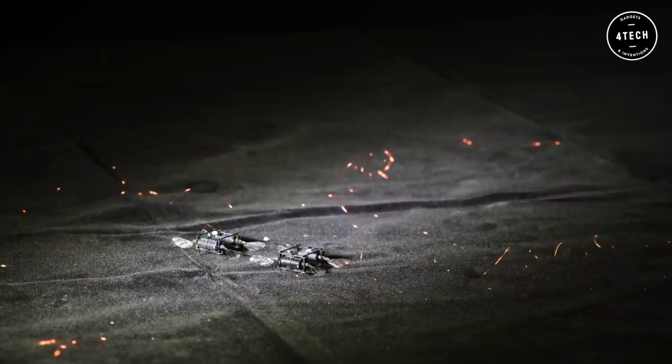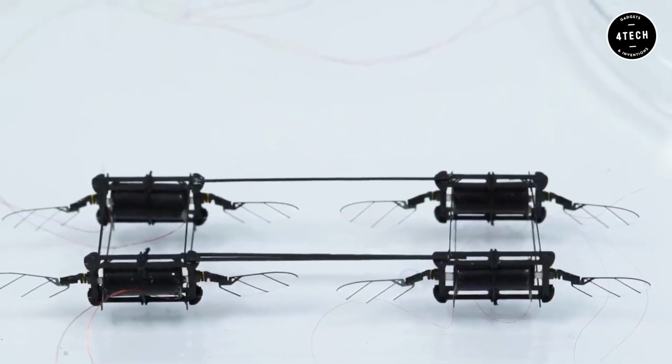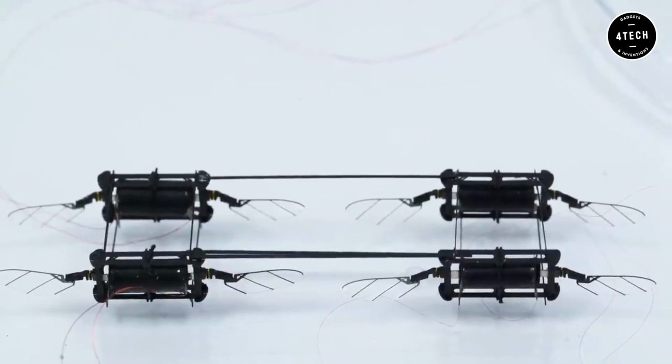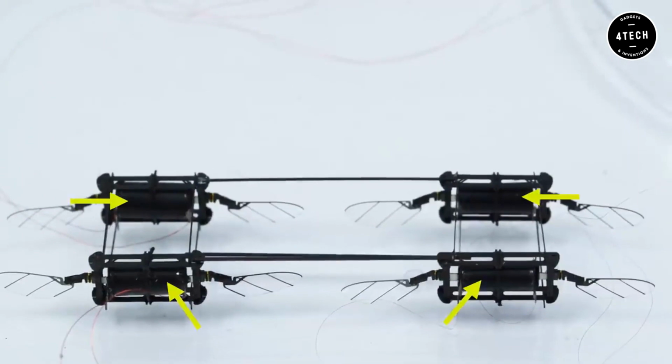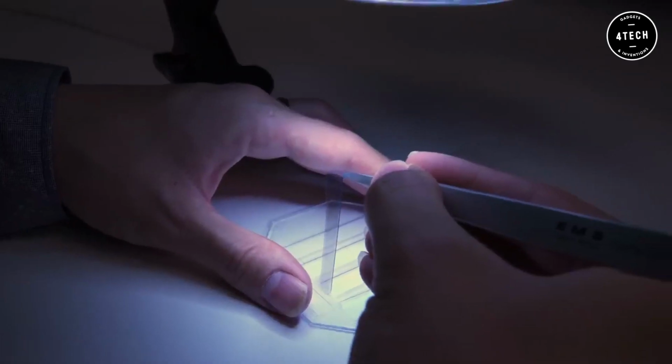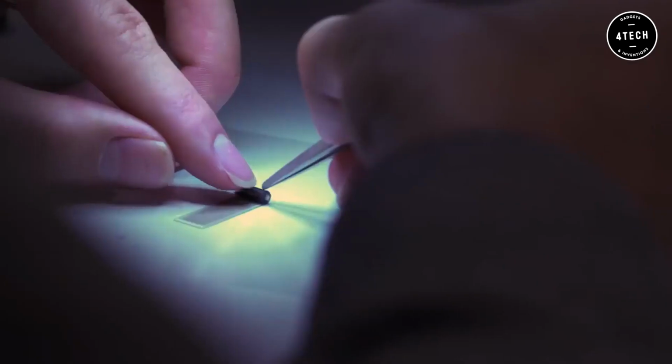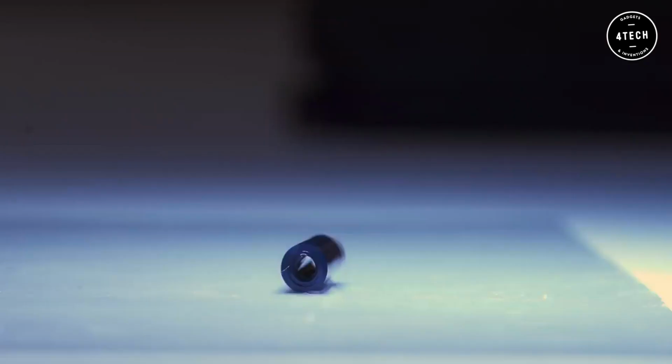They work by using soft actuators, which are similar to artificial muscles, but instead, they flap their wings rapidly under high-voltage chargers. This particular advancement needed much higher voltages, so the team turned to electroactive polymers, which are materials that change their shape or size when an electric field is applied.